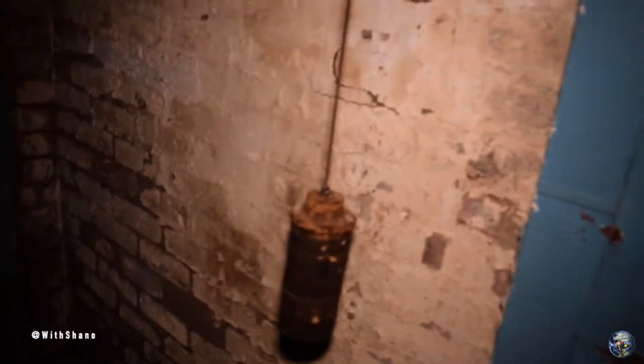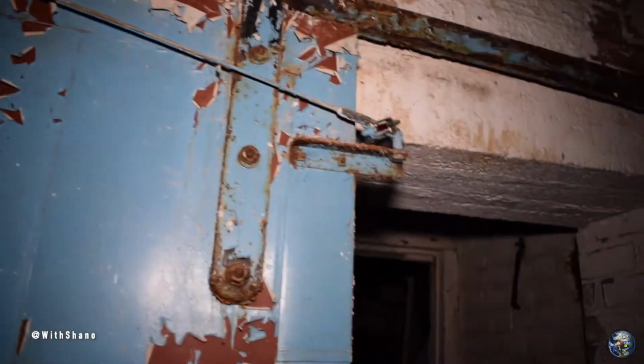So literally online guys, it does say that this place is meant to be haunted. Don't know how true that is, but there are paranormal people that come in here. So we'll see. So we give that countdown guys. We just come through this bit guys. Bit that we showed before we went upstairs. An old fashioned door here. The weight's here to hold it open. See up to there. Obviously comes across to the door.